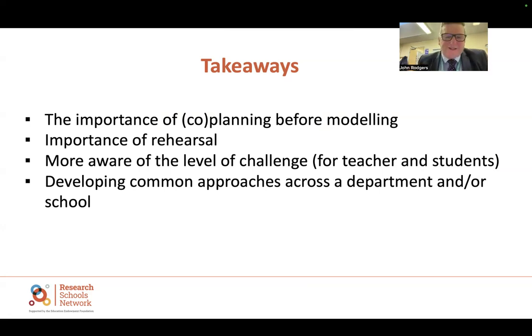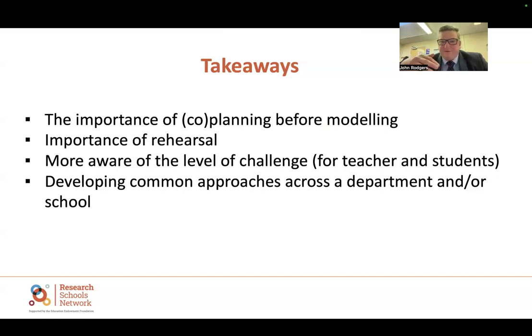So if we're asking colleagues to model planning, to model joining sentences together, or whatever aspect of it we're doing, can we get together to plan that, to work out exactly how that's going to be good? Here's another one. This actually comes from the effective PD one, the importance of rehearsal. So giving space for colleagues in professional development to actually practice, rehearse, role play specific episodes of lessons is really effective in terms of practice change when we're doing professional development.